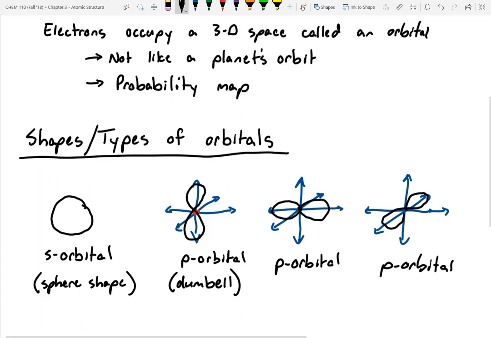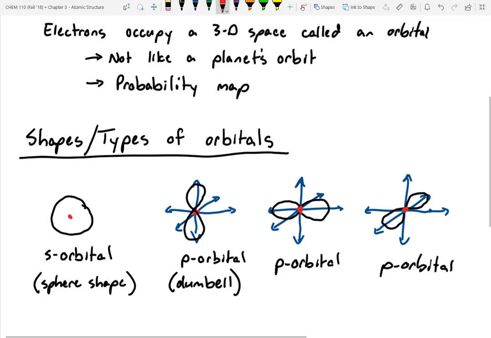Yep. What is up relative to here? What's that? Well, like in your XYZ here, what is up relative to? It's just saying you've got 3 different orientations of p orbitals that are all different from one another. They're kind of offset by 90 degrees, if that makes sense. So all 3 of these orbitals exist on a given atom. And then the s orbital, this same red dot, meaning the center of the atom, would just be smack dab, and they kind of overlap over one another.